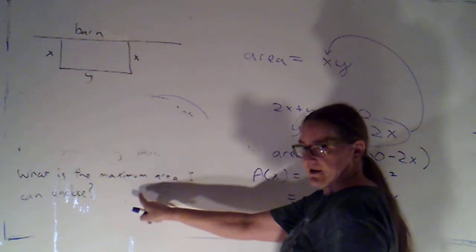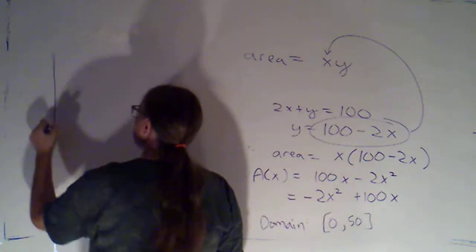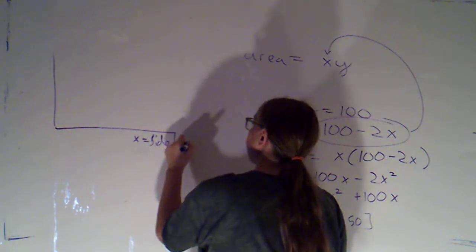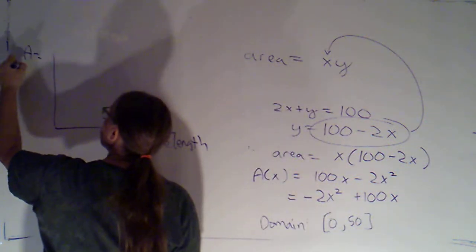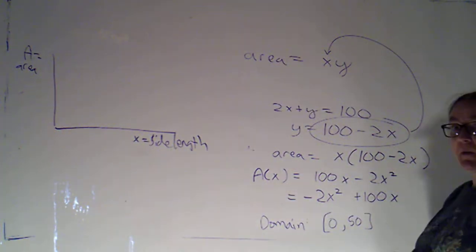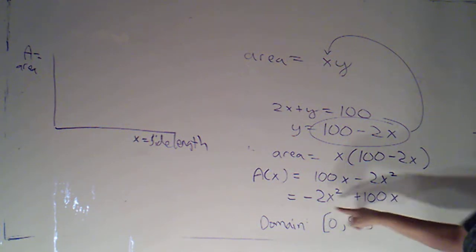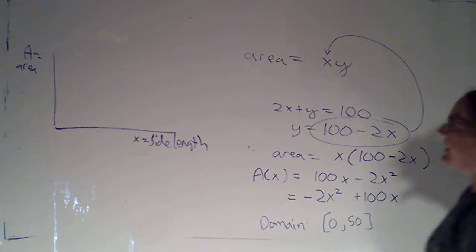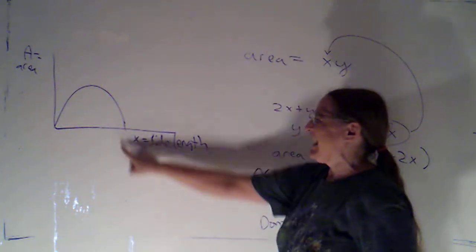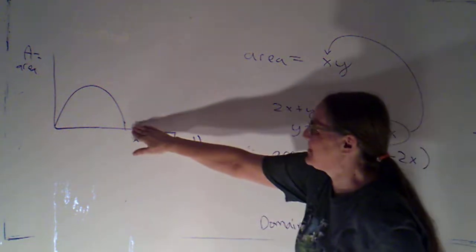Before I erase this, we were asked to find the maximum area. That's our question. So I like to have a picture that tells me what we're going to have: x here, which is just a side length, and A here, which is the area. And we're expecting to have a parabola that's going to be opening down. I can see if x is 0, I'm getting 0. And so I'm looking at something that looks something like this. I could actually, if I wanted to, see where we are at 50, and it turns out at 50 we're going to be back at 0.